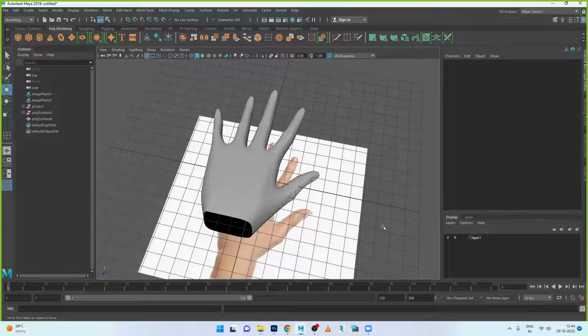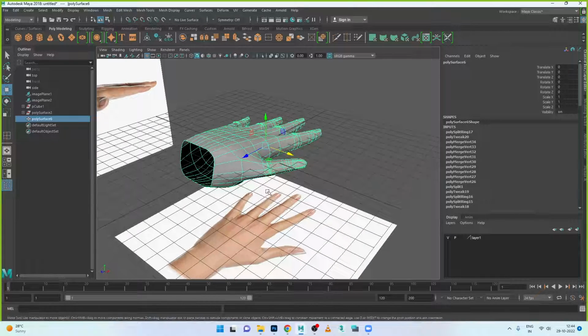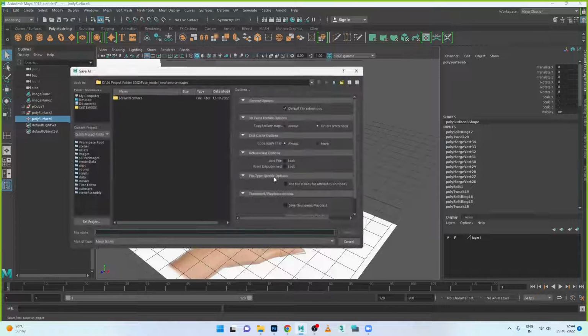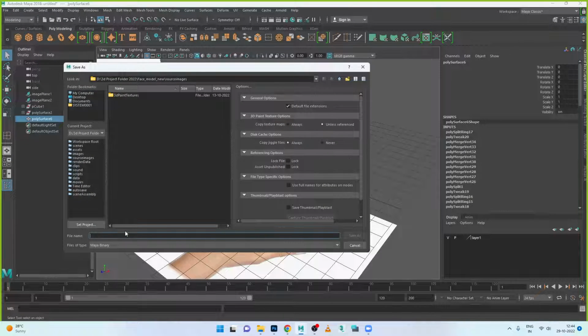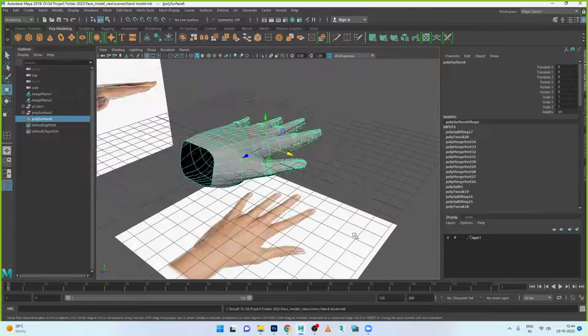This is your hand. Almost all 1.5 hour right. Okay. So let's cover this one, and then next class we'll cover the leg portion. Okay, and save this one. File, save scene. Let's say hand portion, hand model. Okay, and save it in the scene folder and save this one.